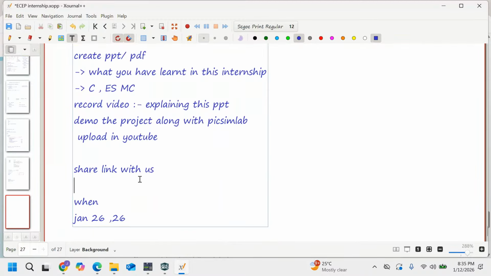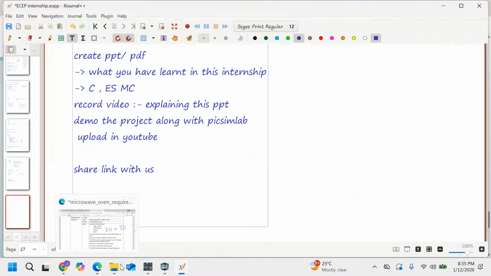This is what you have to submit. Where you have to submit, I showed you. And I will put one more announcement also, about where you have to submit and what you have to submit. Everything will be shared with you.